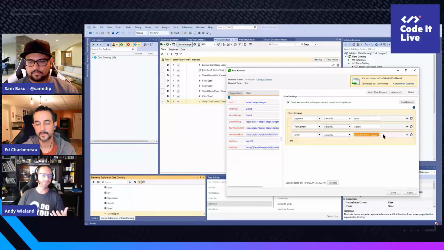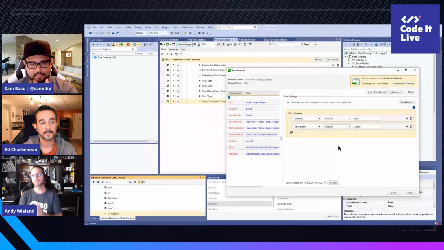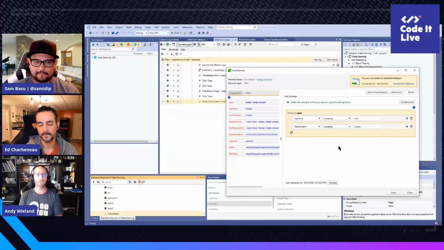If you do want to use XPaths, you could do that. I don't know why you would, though. So I always tell people, if you get into an automation challenge and you're trying to address it with Test Studio, and you think that XPath is the only way, please call me, because I'll show you that there are a lot stronger, more resilient ways to typically locate elements that don't require paths.